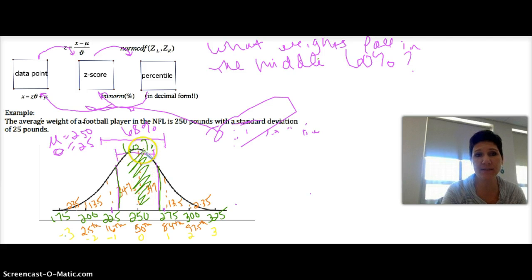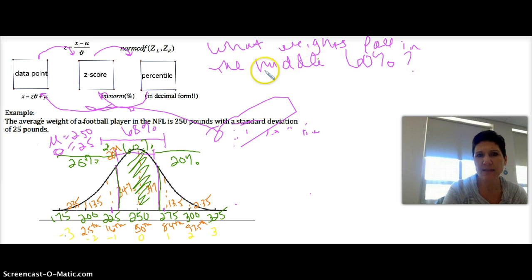So we know then if this is 60%, 100 minus 60% is 40%, and half of 40% is 20%. So that means on this side, 20% of the data is going to fall on the outside of this, and out here is going to be the other 20%, which means if you look over here, what we're looking for is actually the 20th percentile. I'm going to write this in another spot in another color. Okay, so this right here is the 20th percentile.